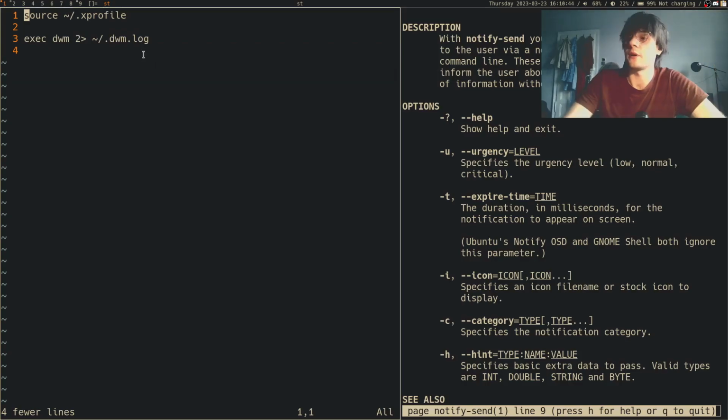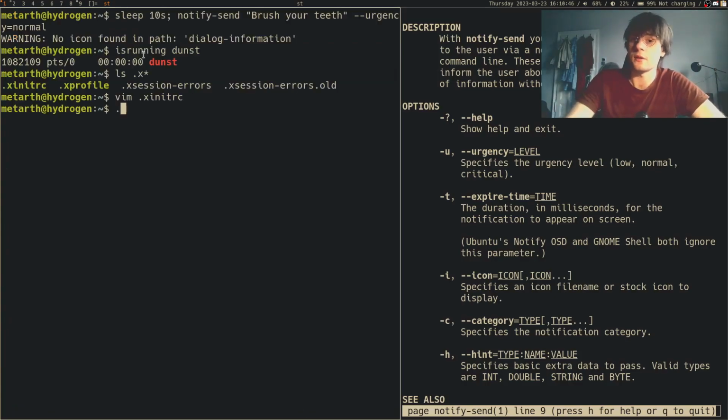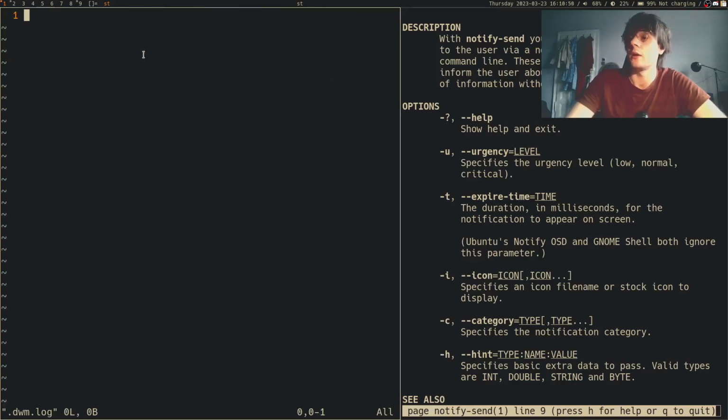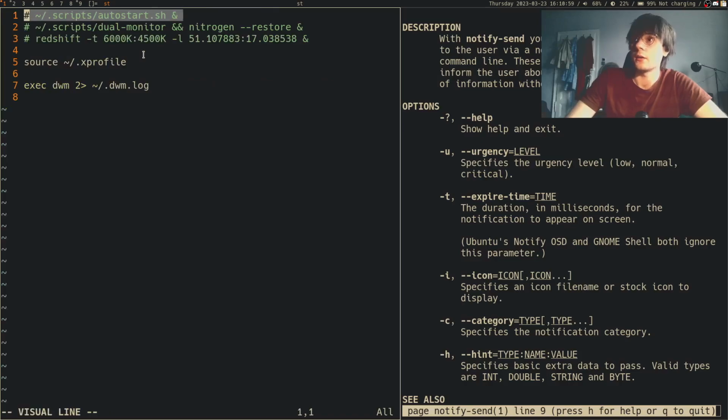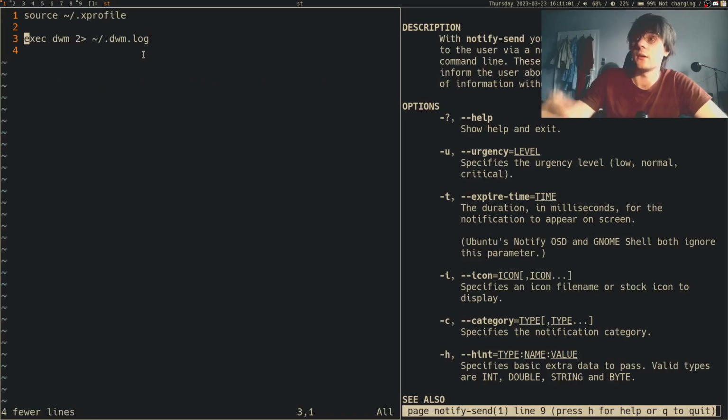I'm not even sure if there is something in this file. Let me cat dwm.log. No, it's completely empty, so DWM has not printed any error messages.